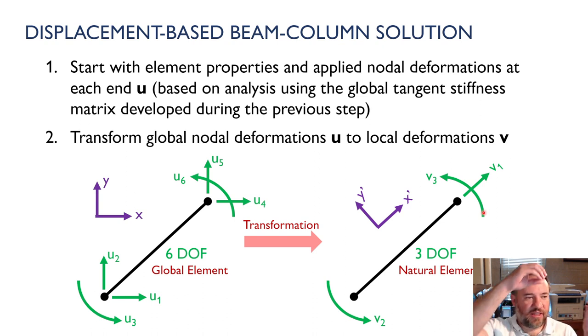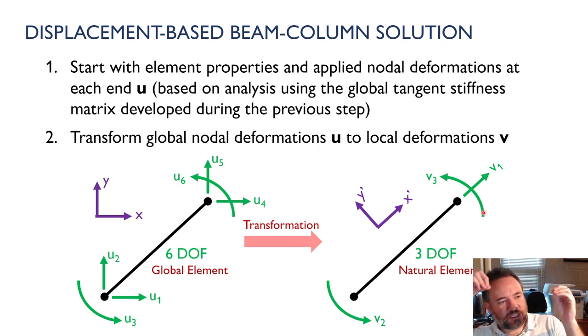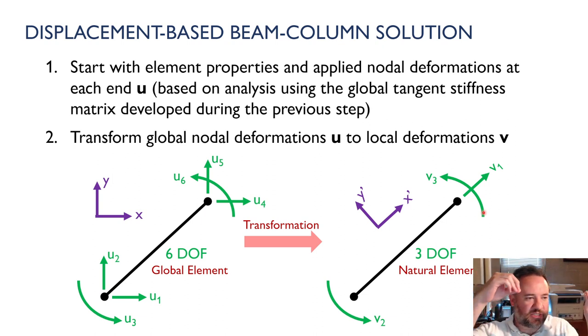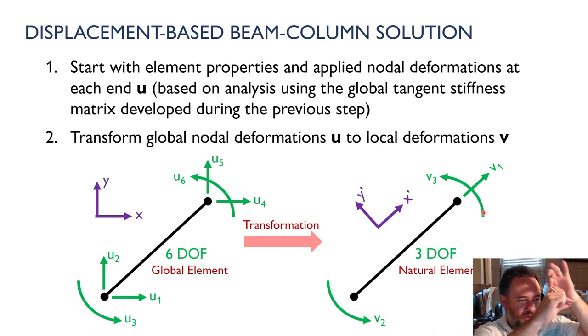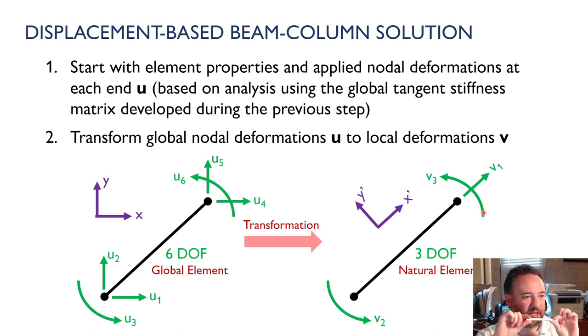So this element, if it's like this, and it moves here or it moves here, you can imagine that I can move that element without adding any stress to it, right? I have this pin. I can move this pin around in space without adding any stress. The DOFs are all changing, but the pin is unstressed. What I'm interested in, if I'm the element and I'm calculating, is how are the local deformations related to the stresses on this element. Okay, so I need to know only that component of these deformations that's causing the force and the moment in the element to change. So I can do a transformation.